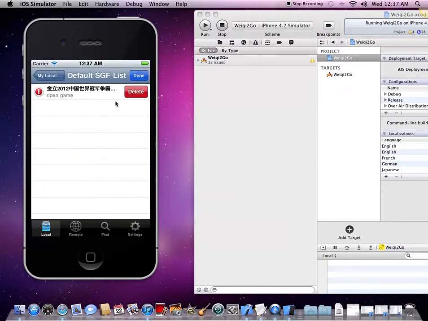If I delete this game from here, you see this is delete instead of remove. This game will be deleted from the device, from the database, and from the file system, and it's gone permanently, basically.